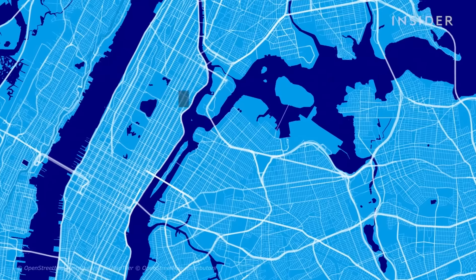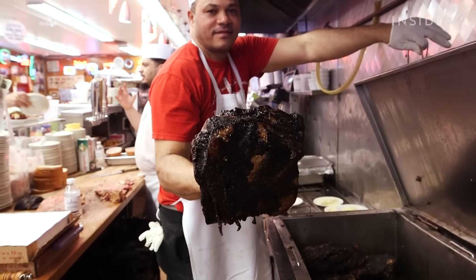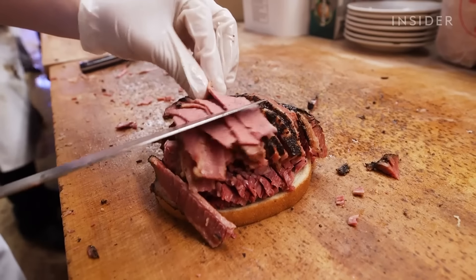Hollywood fame aside, Katz's success is also thanks to the fact that their food is really just that good. The menu has all the classics you'd expect from a Jewish deli, but most people show up for their legendary pastrami and corned beef. Their pastrami is described as heaven — the only place in the world for a pastrami sandwich. It's about treating the meat like you would a child, cooking it longer than anyone else — so long it would fall apart in a slicer. It's so juicy and tender you have to carve it by hand.